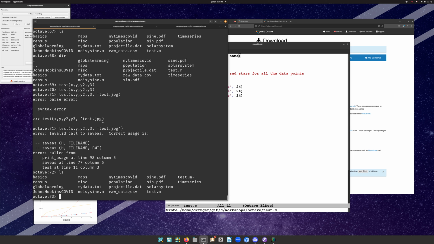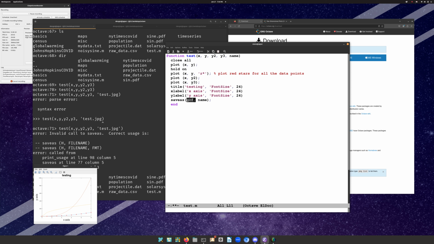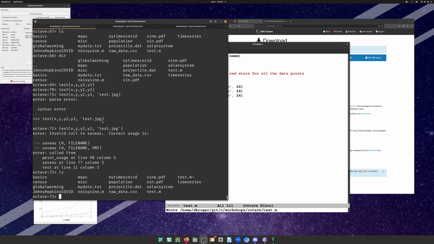Did it not go? I don't see it. Oh, whoops, I called it wrong. Excuse me. Ooh, save as GCF. Get current figure. So that's the current picture. So that was an error. Did I get an error there? Yeah, print usage. It gave me an error. I wasn't paying attention.